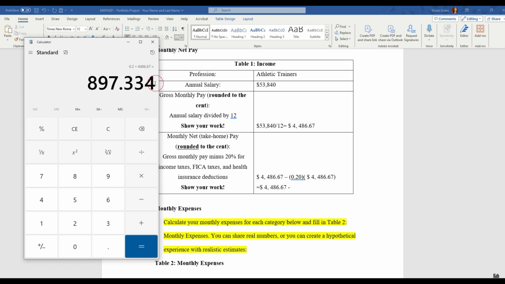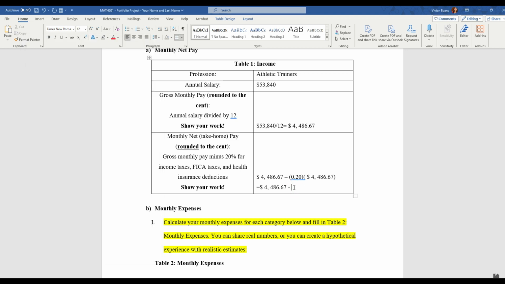Now remember, this is the deciding factor, but because it's below 5, we're not adding 1. So this is 897.33.